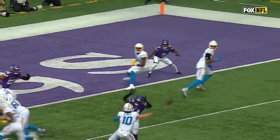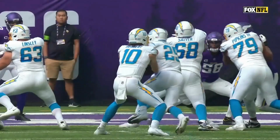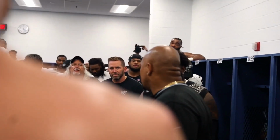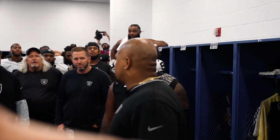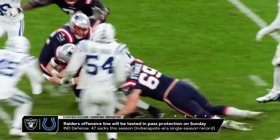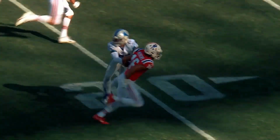He takes more than one defender to bring him down. It often takes 2, 3, or even 4 defenders to bring him down. Just look at the power in his runs. He refuses to be stopped. Watch him shed that tackler here. He's simply unstoppable. And here, he's pushing the pile forward like a true powerhouse.